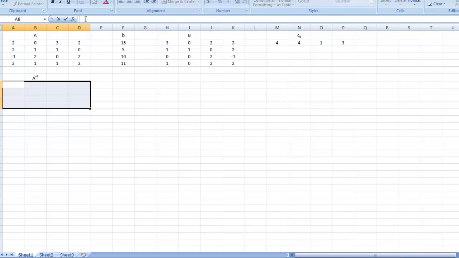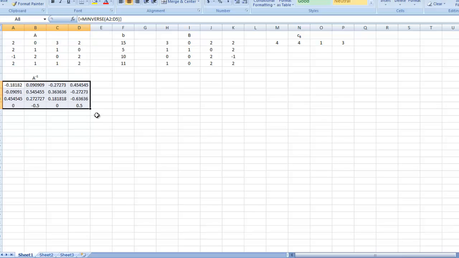And then you will go under function and you will make it equal to, and you'll put MINVERSE, which stands for matrix inverse. And you double click, and then you highlight what cells you desire to have the inverse, which happens to be this 4 by 4 here. Close the parentheses, and to get the exact product, you will have to press Control Shift Enter.